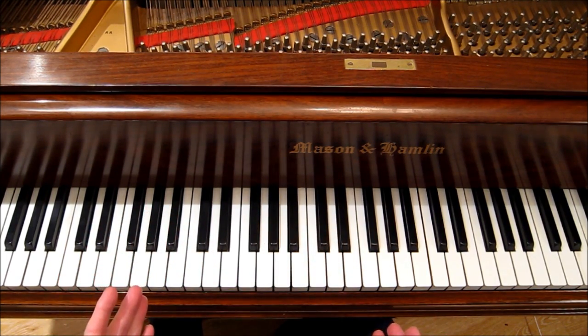You may ask me, how did I learn this? By listening to Latin music a lot, and people like Cal Tjader, who was Swedish and from the Midwest. He became one of the greatest Latin players in the world of all time. And George Shearing, an English blind guy from England, a white guy, became one of the greatest Latin pianists of all time, you know. So it's pretty fascinating.